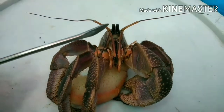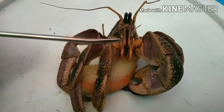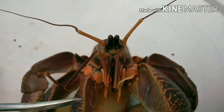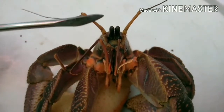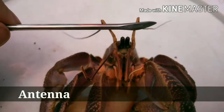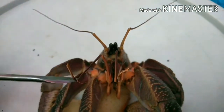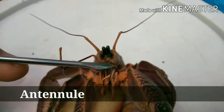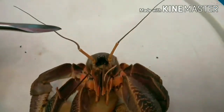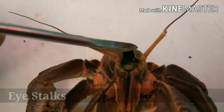In the front, we can see two pairs of sensory organs important in collecting information regarding its surroundings. The longer outer pair is the antenna, which is used to touch and feel what is in the crab's path. The inner bent pair is called the antennule, which is used in tasting and smelling. Another prominent organ is the compound eyes, supported by movable eye stalks, which are quite adept at picking up fine environmental cues.